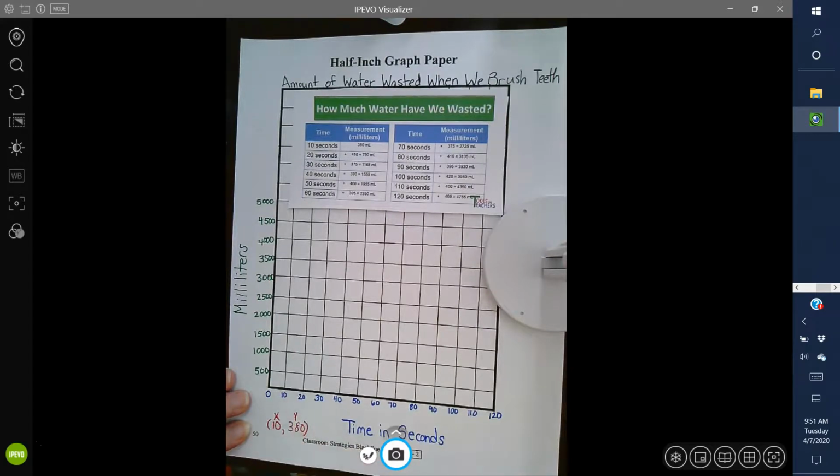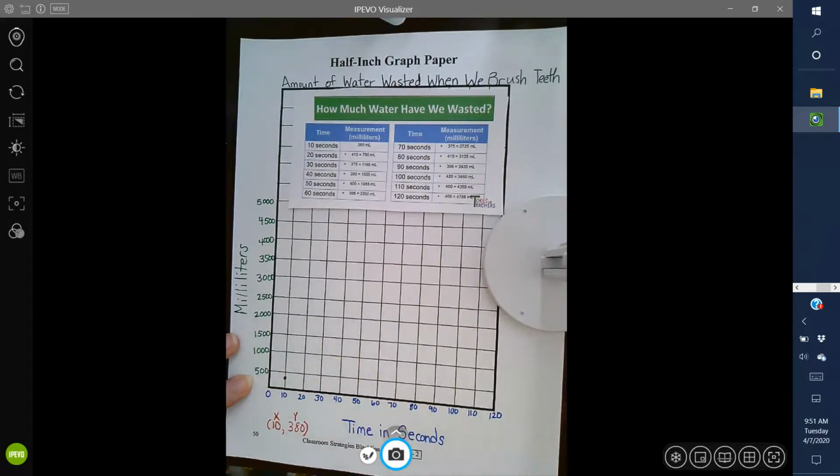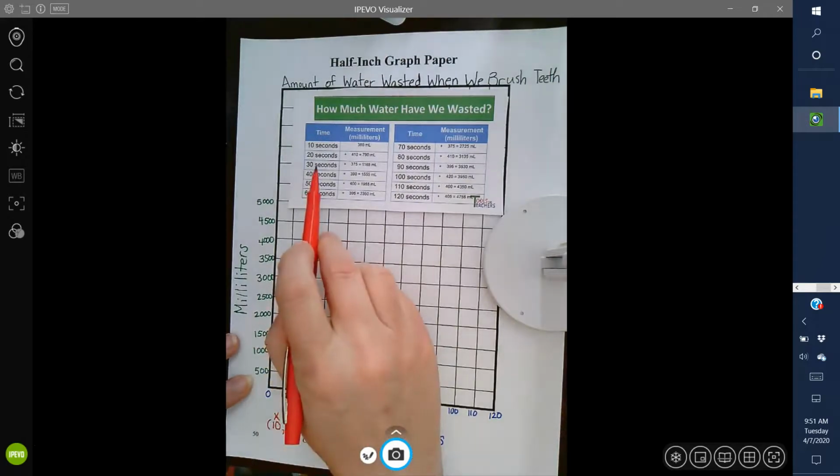And see, I can write that just like you've been using coordinates on a coordinate grid, we can record coordinates on this line graph as well. So I have to go over 10, and then I'm going to go up to 380. And I don't have 380 marked over here because I had to count by 500s because my numbers were so big. So what I'm going to do, I know 250 would be right in the middle, right? So I'm going to go up just a little bit higher than that, and I'm going to mark my first coordinate. And then I look at my next coordinate.